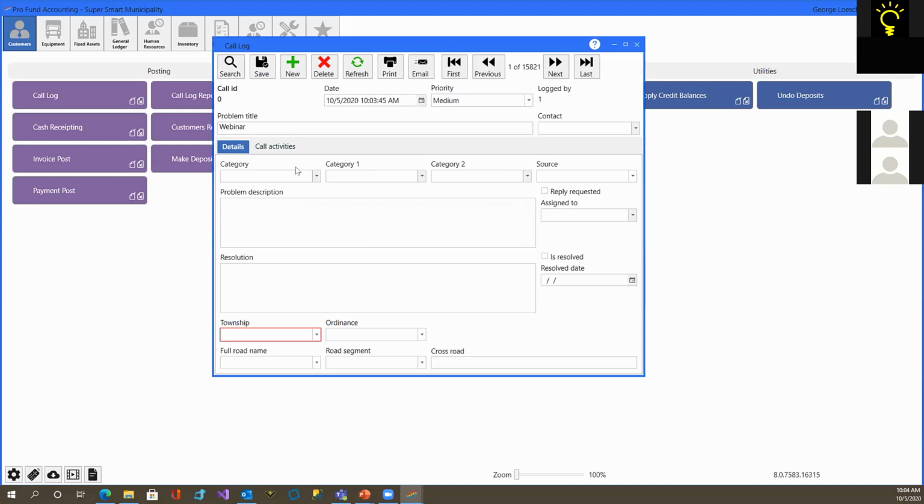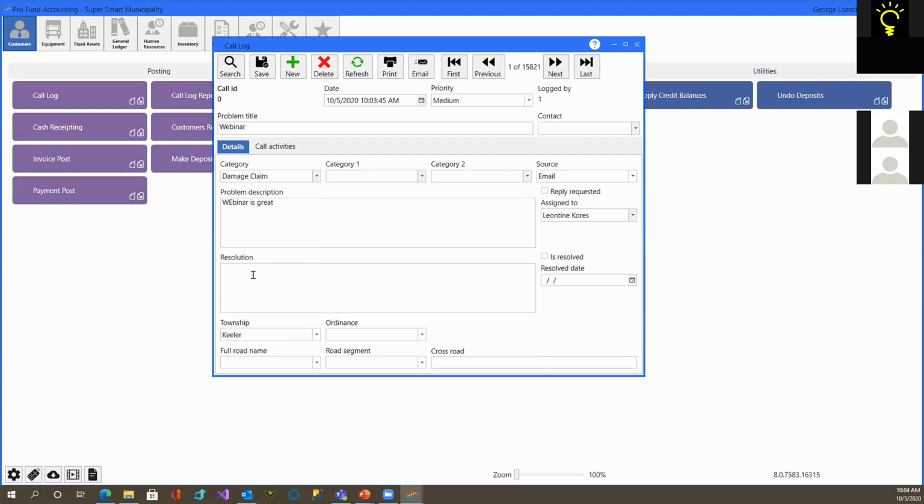Then you can set any categories you've picked up, and I'll talk about that in a little bit. You pick the source that it came in, a description, and then you can assign it to one of your people that you've set up, and we'll cover that as well.